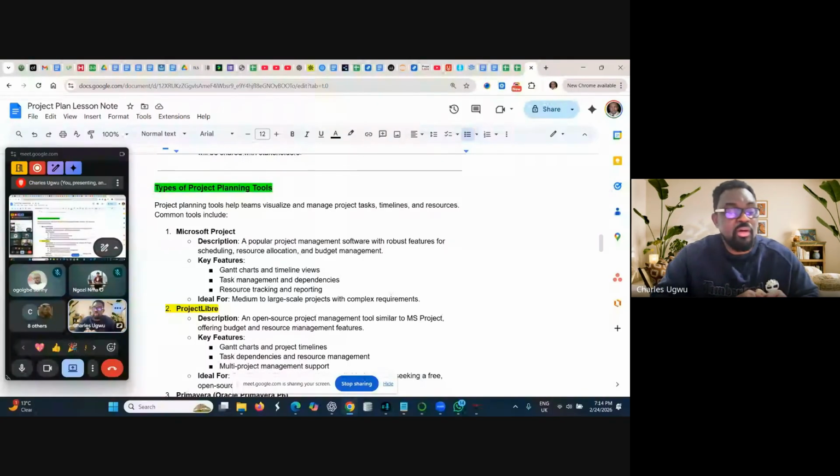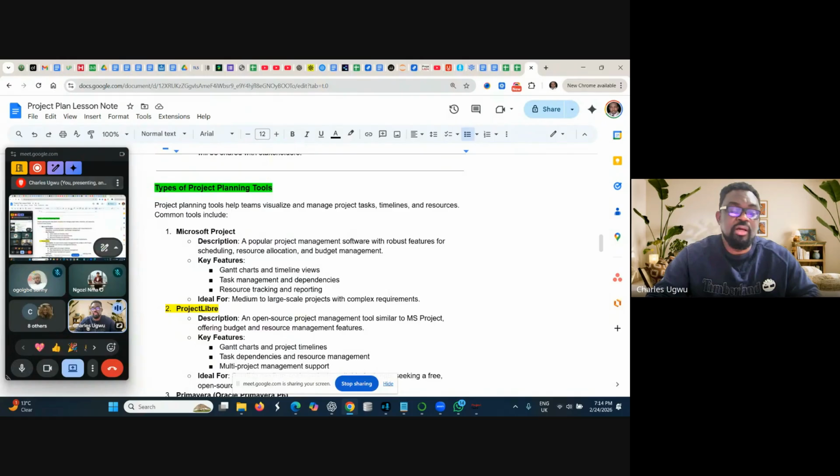For you to acquire Microsoft, the cost of getting it is even more than the cost of your entire bootcamp. But Project Libre is entirely free. It gives you everything Microsoft is going to give you. So that's it. We'll have three major types of tools we're going to use. Number one, the most popular is Microsoft.